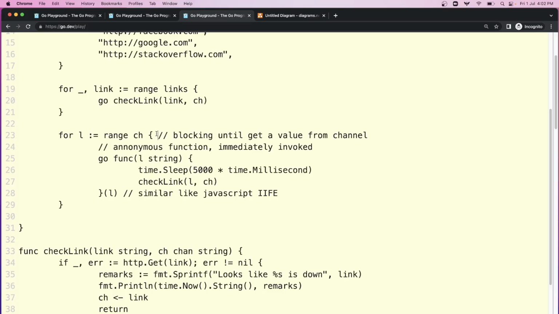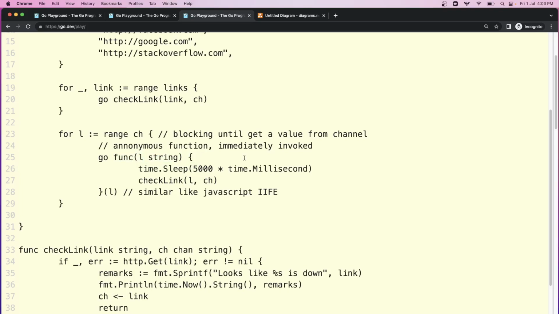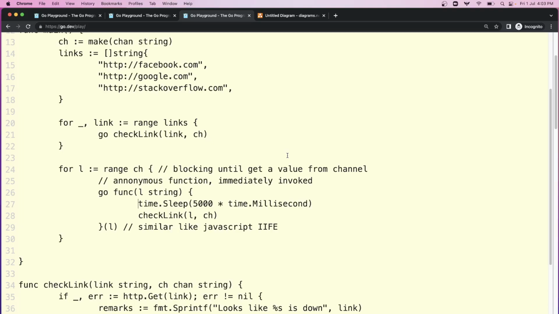So here we have also learned a new concept, that is the immediately invoked function expression. We are just declaring, then immediately we are calling the function as a routine here. So this is an anonymous function. It doesn't have any name. I think you have understood the concept.